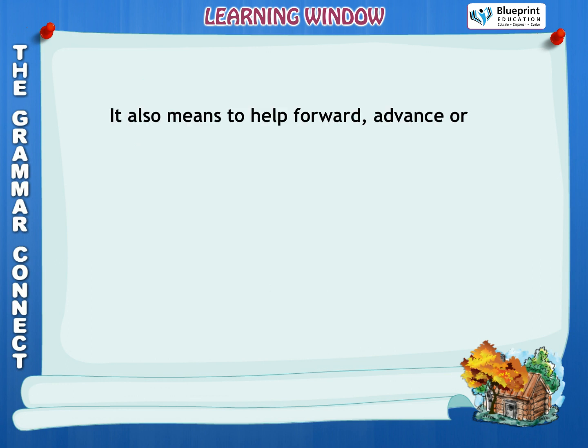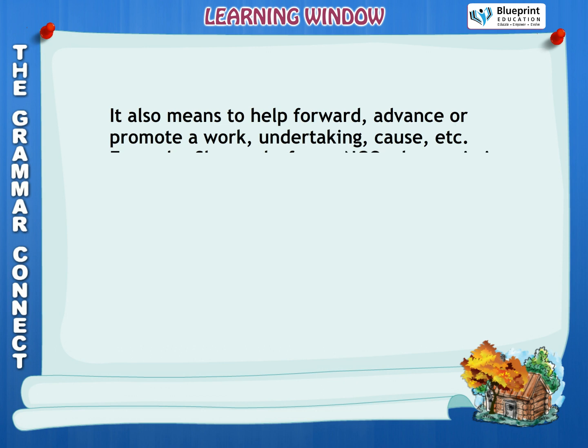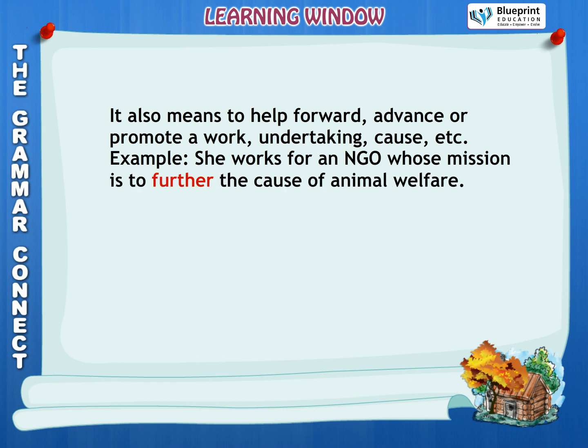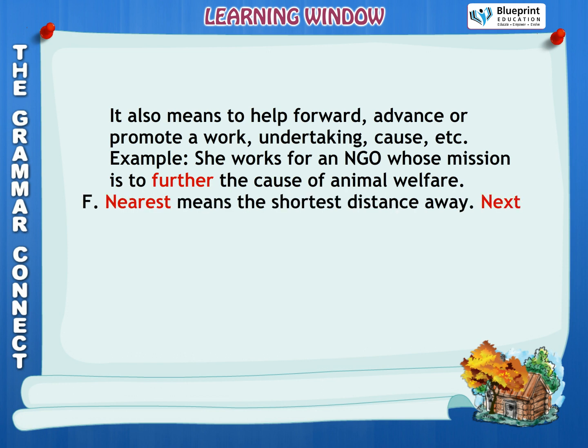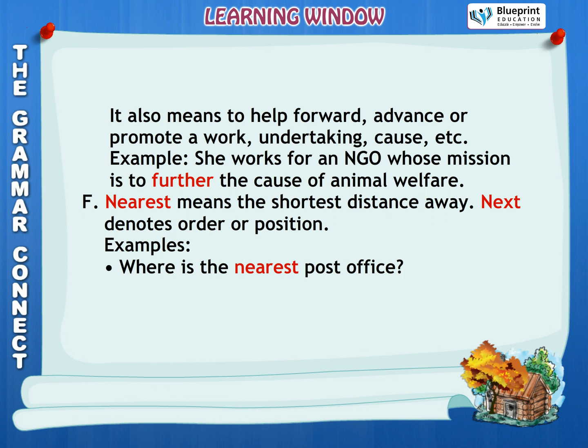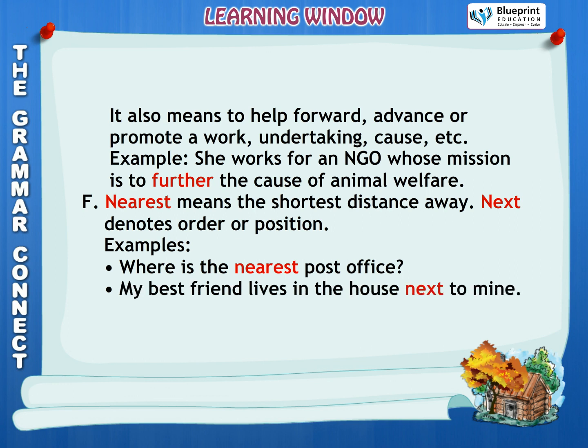It also means to help forward, advance or promote a work, undertaking, cause, etc. Example: She works for an NGO whose mission is to further the cause of animal welfare. F. Nearest means the shortest distance away. Next denotes order or position. Examples: Where is the nearest post office? My best friend lives in the house next to mine.